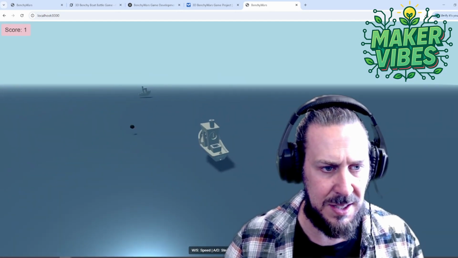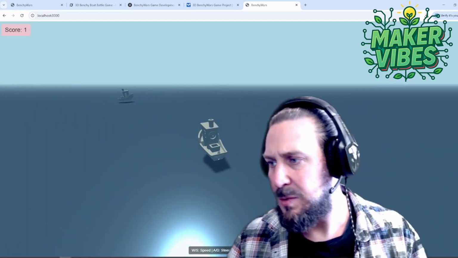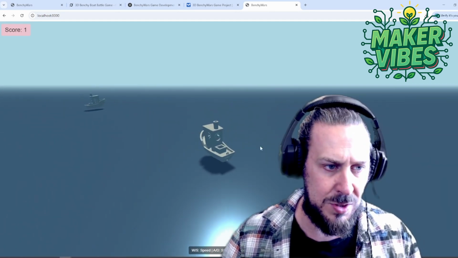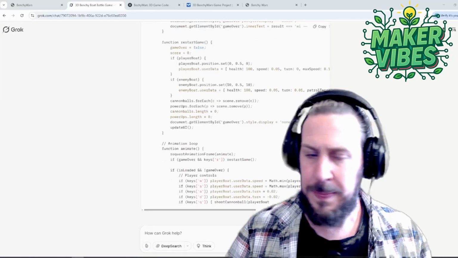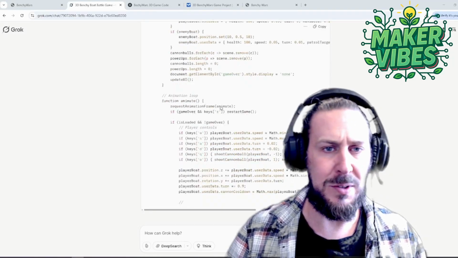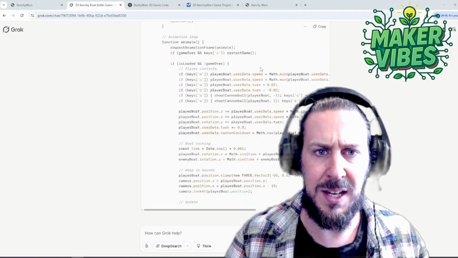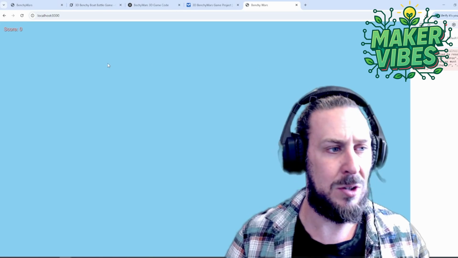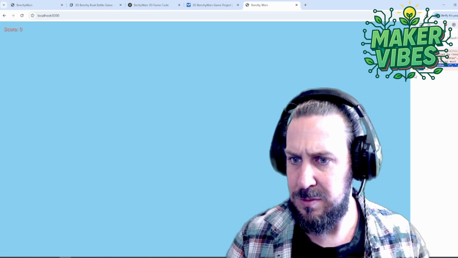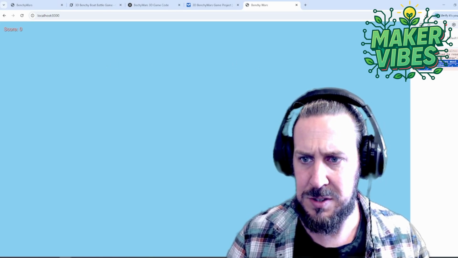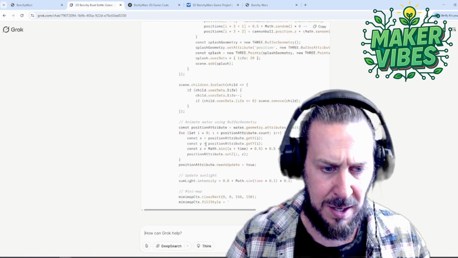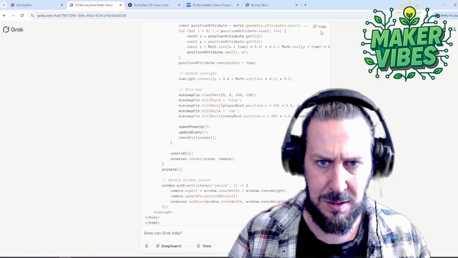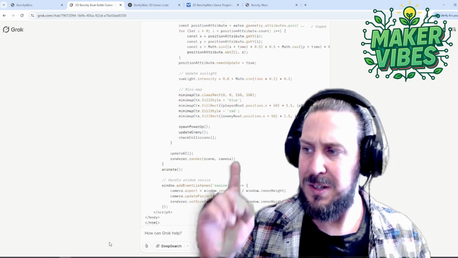All right, let's see what ChatGPT came up with. We'll save this and we'll keep going with ChatGPT as well. All right, well, I've been trying back and forth a few times, and the ChatGPT code is still giving me this error, which it continuously gives. I don't know why it doesn't fix it for me. And I have the same issue with Grok, but I have a little idea.